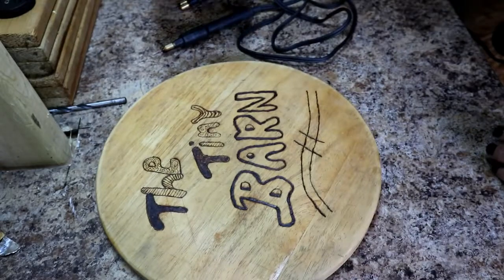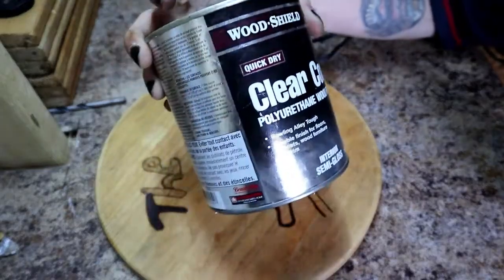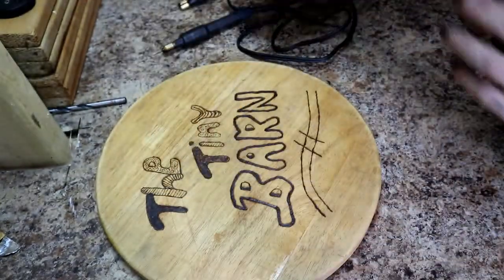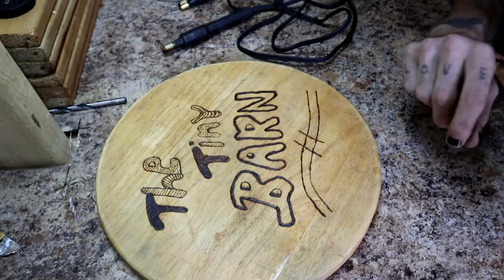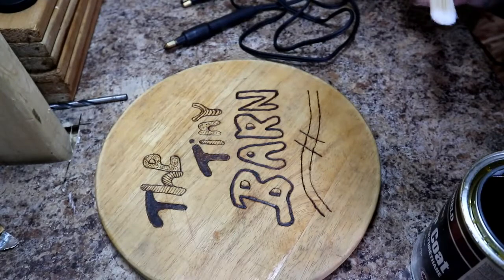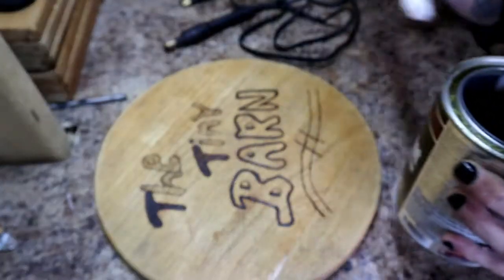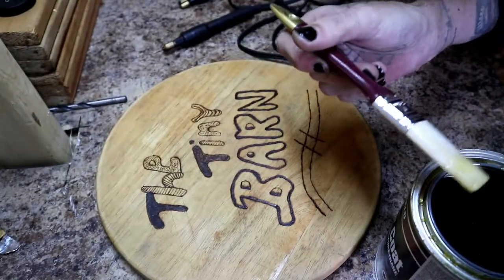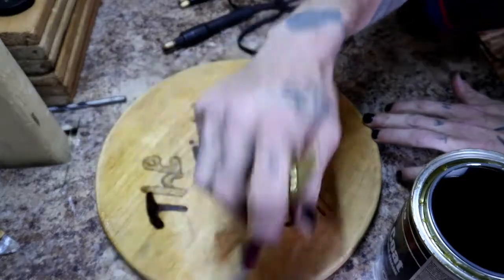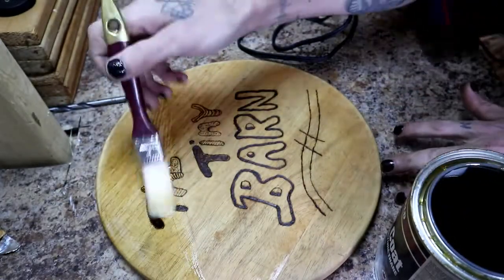And then you just take a coat of clear coat and throw over top of it. Throw a clear coat, all the everything wood finish on top of it, and you're done. I'll pause this again and I'll show you when that's finished. Okay, I got the clear coat over here, opened up and stirred all up for us. And then just a small little 1-inch brush. Just a light coat right over the top of everything. All we gotta do is just put that clear coat back over what you did.